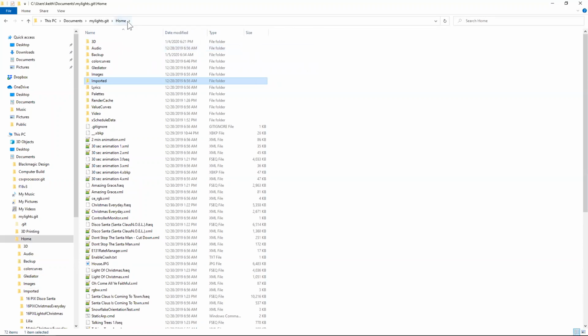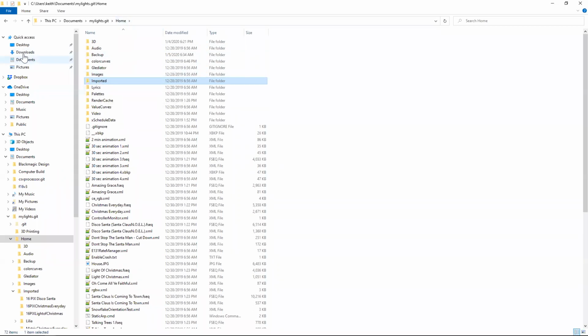A great show folder name would be the name of your show, because that's obviously not something you're likely to reproduce elsewhere within it. When you are importing sequences from other people, create an imported folder or something inside your show folder, and that's where you should be placing your imported sequences.